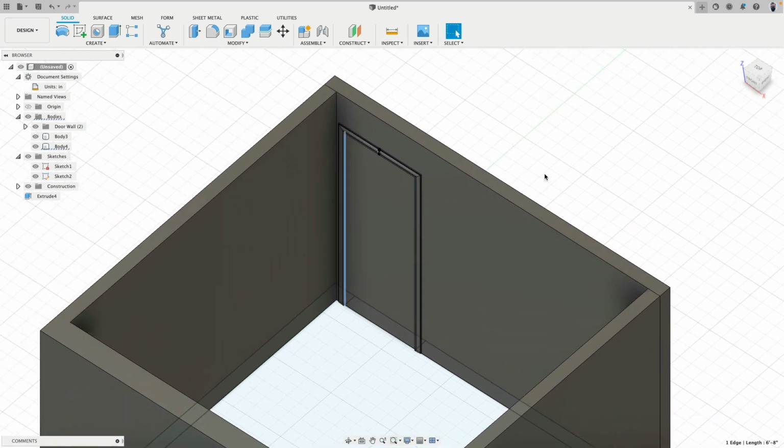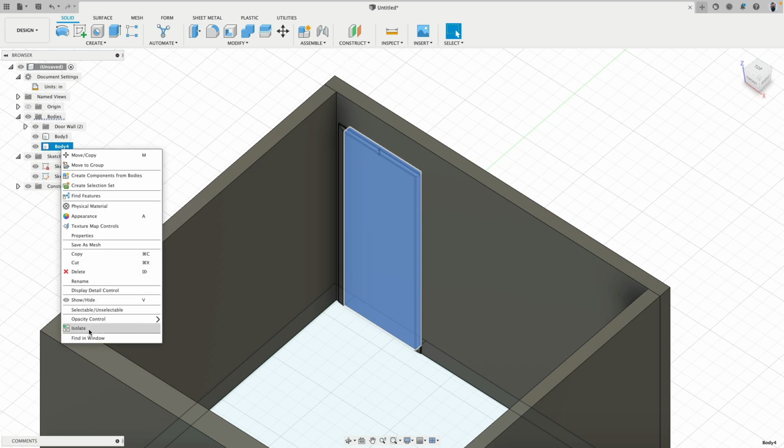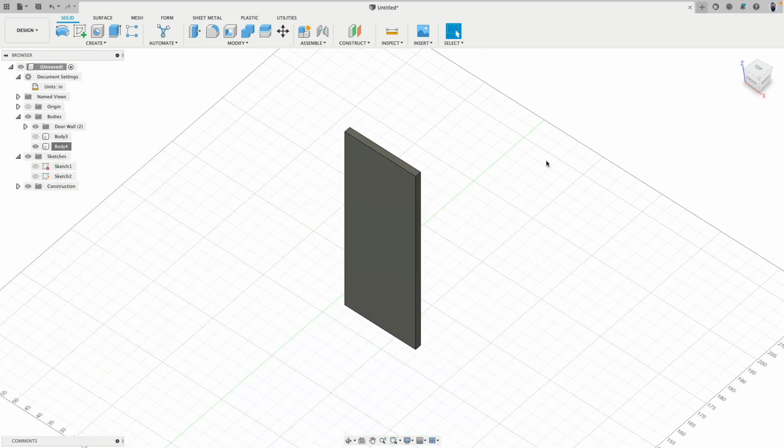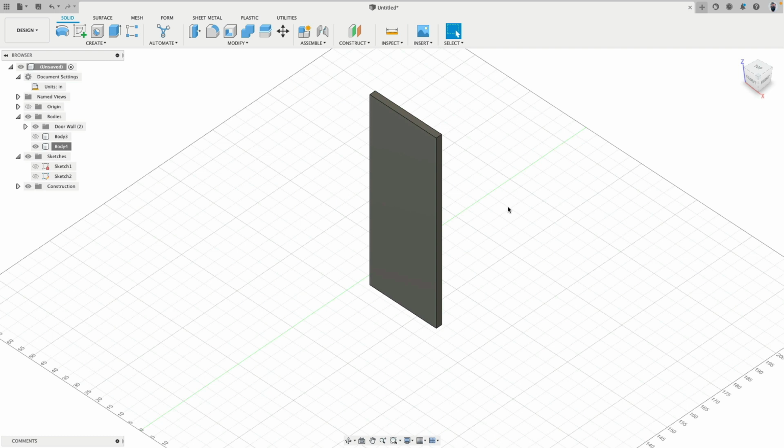Now, to make this look like a door, we might want to also have a door handle. So this extrude command here, for the moment, I right-click dissolve. Then I click on this body, right-click and say isolate. So now I only see this door.